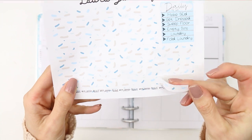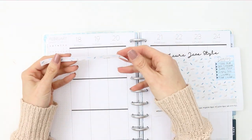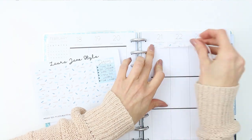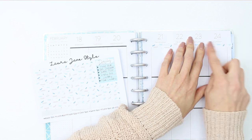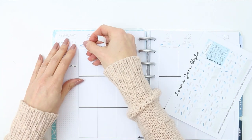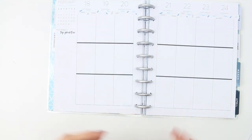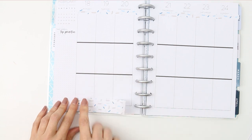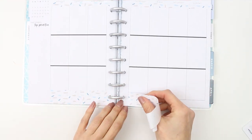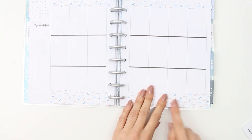So I'm going to start with the washi as I normally do, but I'm taking this thin strip of washi that's just under the bigger washi and I'm putting that at the top. And then I'm using the wider pieces of washi at the bottom like I normally do. I then decided just to trim mine down a little so it matched where the edge of my boxes are.